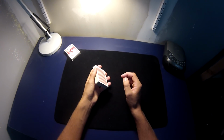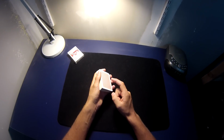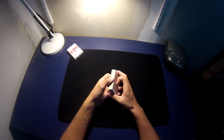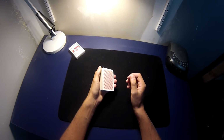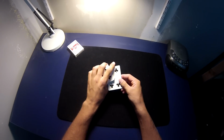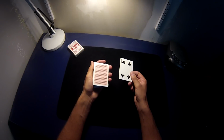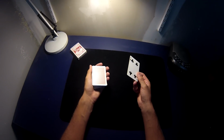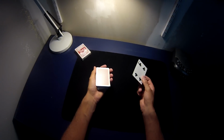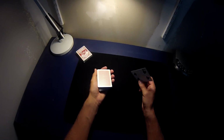Now that sets the stage because every magician knows that move. The riffle down, take two cards out. They're going to know that you have two cards there, so they're going to know you've controlled this next card. But to throw them off, I actually do the same thing, only this time I only grab one card. If you do this again, they're going to think you have two, and the fact that you have one will confuse them a little bit. It won't really make a difference for laymen, but if you're performing for magicians, it might throw them off a little bit on that first control.